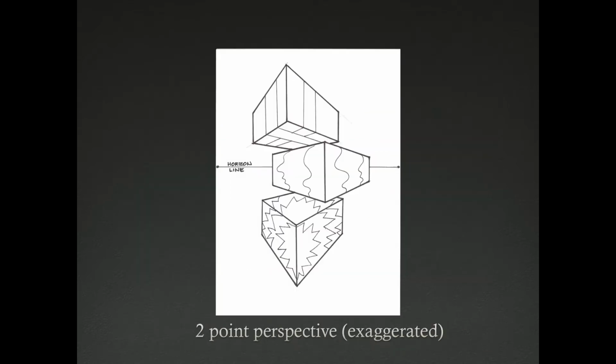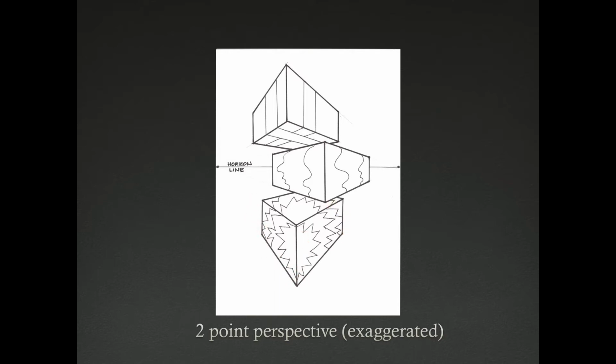All right, this is an example of two-point perspective when it's been exaggerated, because the boxes up here and down here are fairly far away from the horizon line, but the vanishing points are quite close. So while this one looks relatively normal, the one that's above it and below it are kind of distorted. And I show this to students so that they understand how this system kind of breaks down. I mean, it looks kind of dynamic, but in the real world, you'd never see a box actually oriented like this with such a sharp corner, and the edges straight up and down.